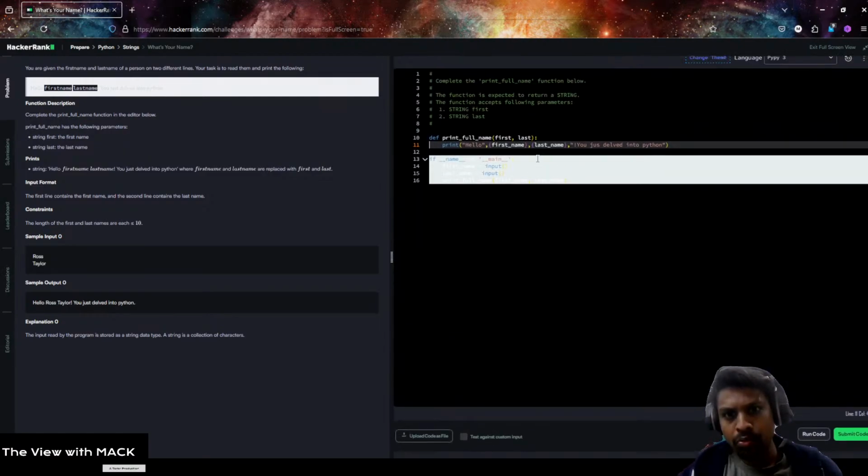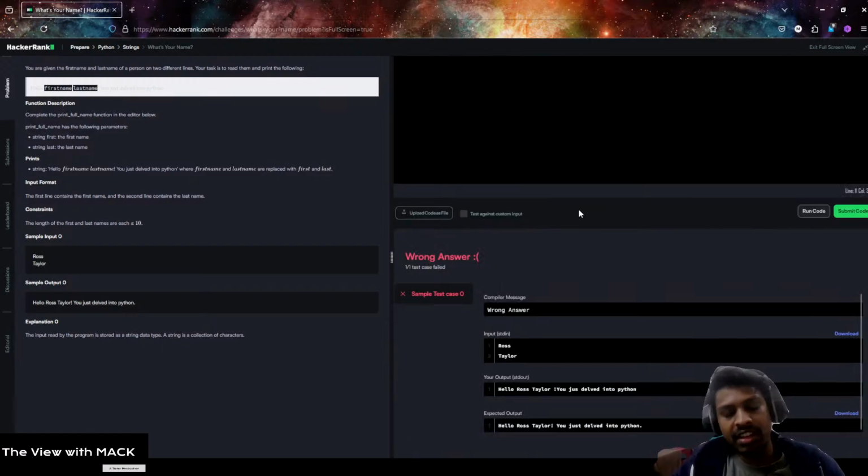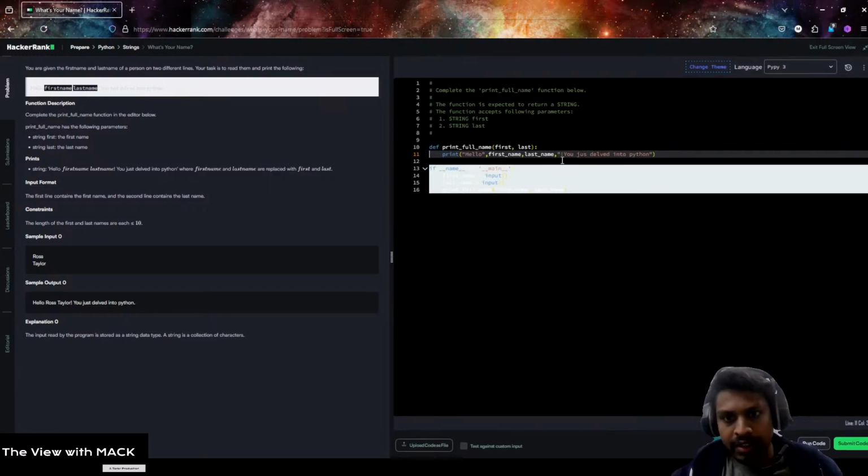Now, I don't think we need the brackets. We can just say that. I know this will return an error because I don't think we can write strings like that, do we? If we can, then I learned a new thing tonight. Hello, Ross Taylor. You just dwelled into Python.